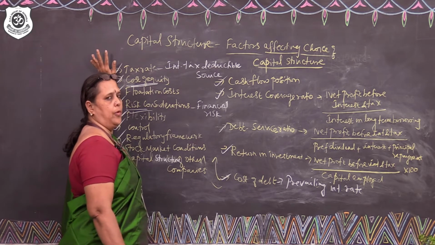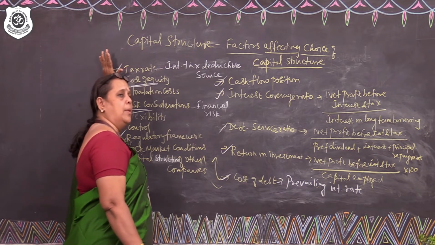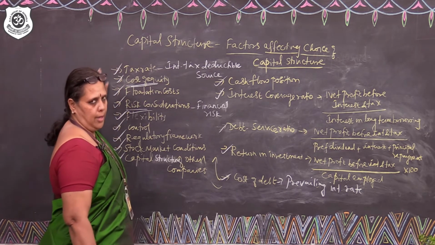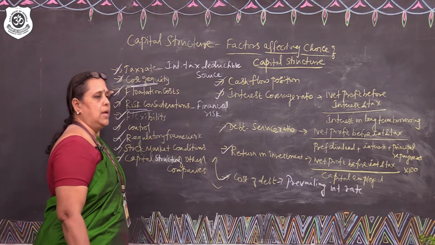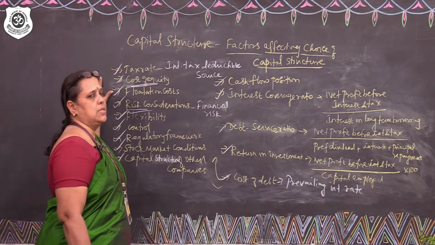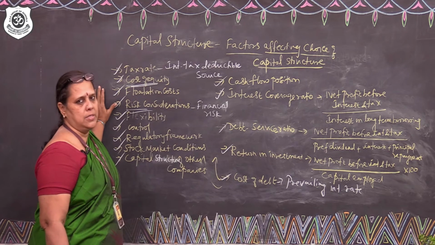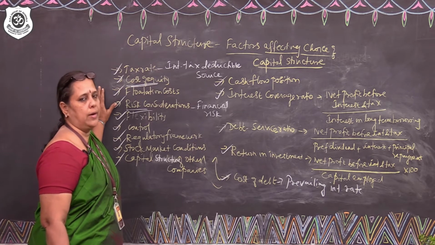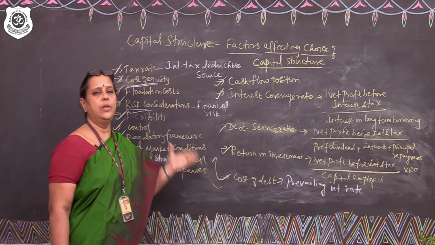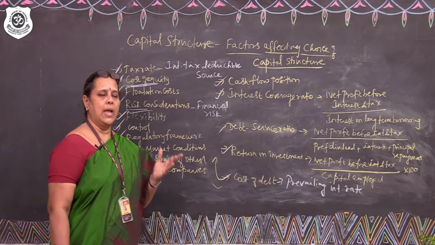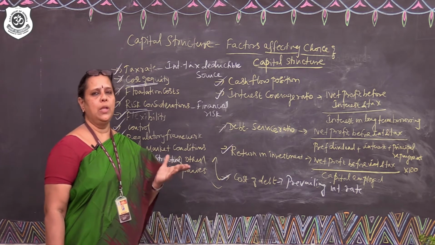To recollect what we discussed so far, capital structure is the composition of long-term securities in the capital employed of the company. The manager has to decide about the proportion between debt and equity. To decide about the composition of securities, he has to take into consideration various factors to decide about the choice of capital structure. Now, in that we discussed cash flow position. Cash flow position talks about the inflows and outflows of cash and cash equivalents in the business. If the company's cash flow position is satisfactory, sound, it can meet out its interest and principal commitments as and when they fall due, and the company can confidently employ more of debt and less of equity. But if the cash flow position is not satisfactory or it is not stable, it is safe not to raise money in the form of debentures.